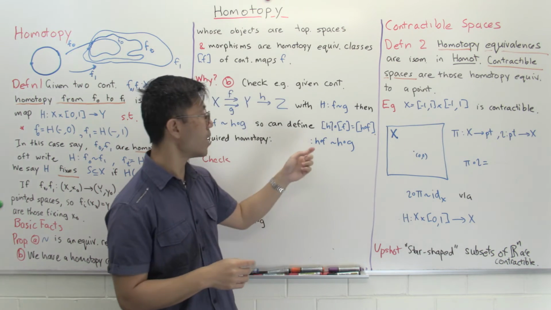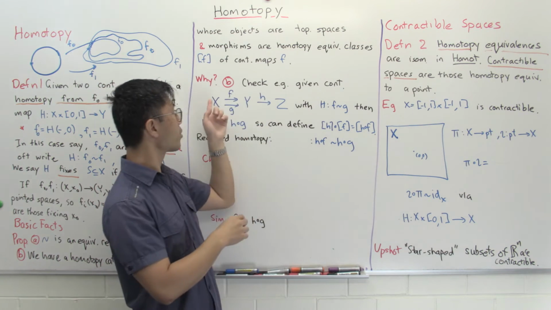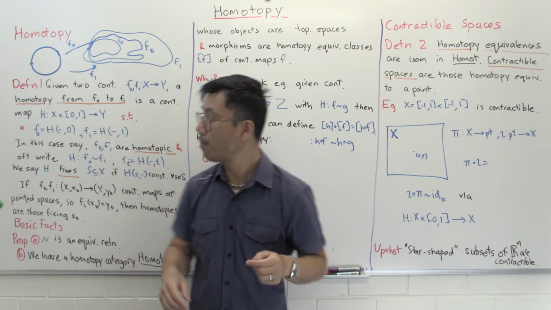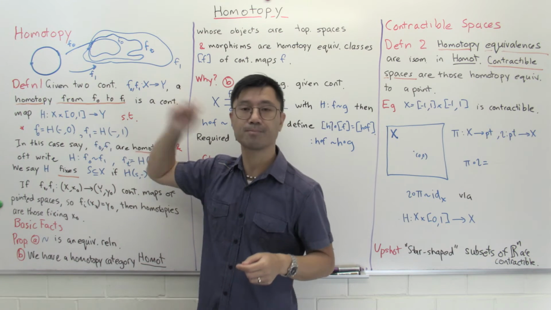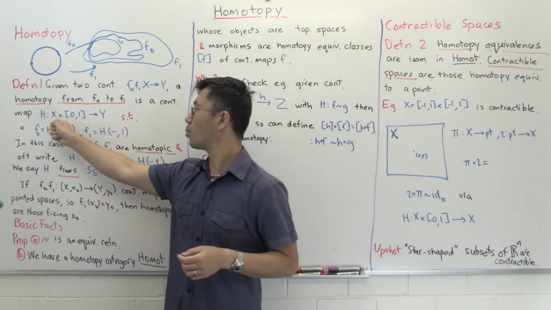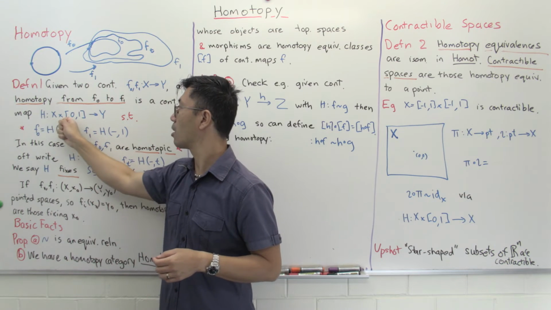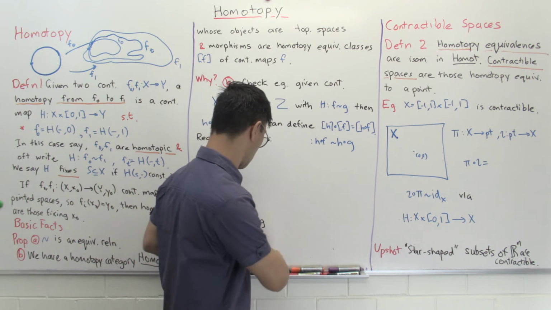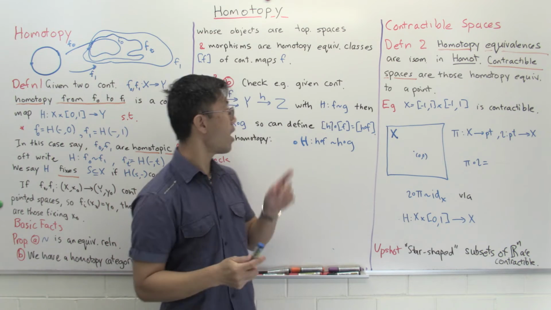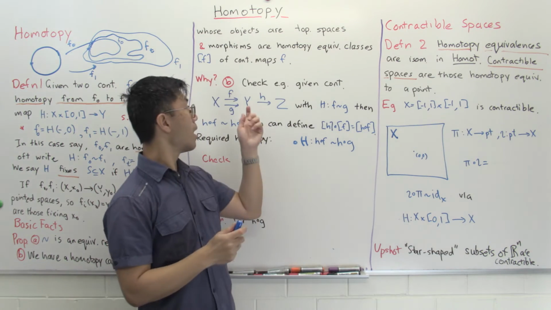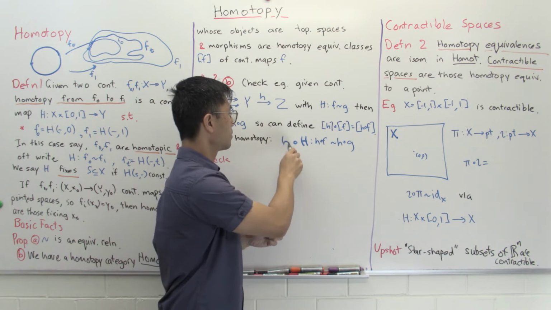So let's just see, why is H composed with F homotopic to H composed with G? Remember, these are both maps from X to Z. So we need a homotopy like this, but where you go from X cross [0,1] all the way down to Z. And what is that homotopy? Firstly, we'll use the homotopy we're given between F and G, which goes from here to here. So we use that first. And then now we've landed in Y, and we're going to apply H to that. That's the natural thing to do.